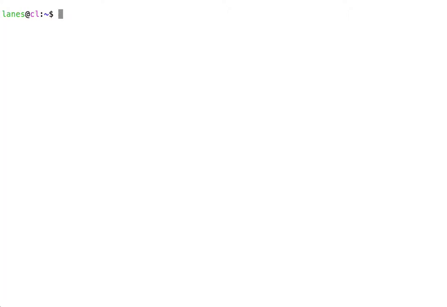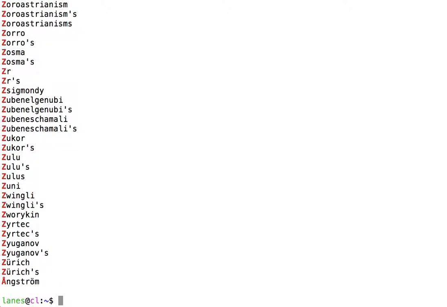Let's try a variant of a search that we did earlier. Here, in this search, we're going to search through user-shared dict words for lines that begin with an uppercase character. We see that, as before, grep has listed lines that start with an uppercase character.